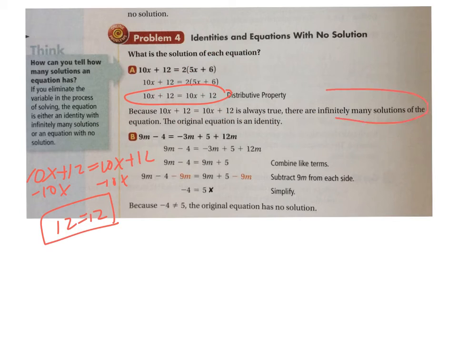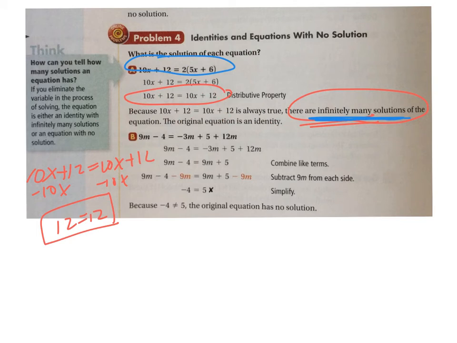That means no matter what number I put in here, any number will work. So if I go clear back up here and I put in a 1, I put in a 2, I put in negative 375,002, I put in 0.385, no matter what, it's going to work because both sides are exactly equal, always true all the time. Okay? So that is an equation with infinitely many solutions.